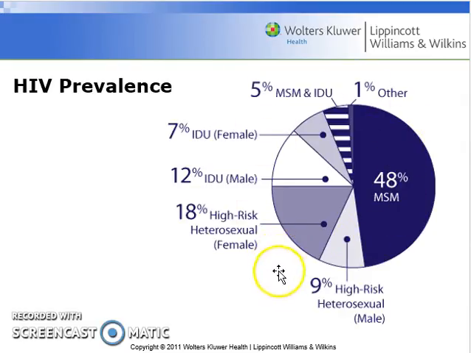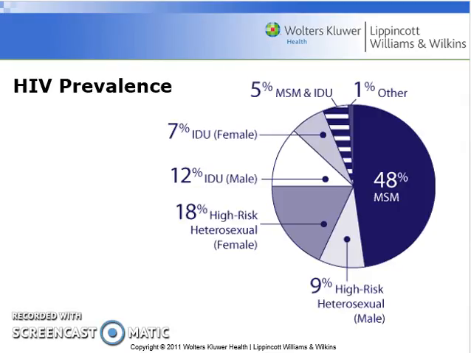HIV in this diagram is prevalent in every single one of the individual categories listed, but it's more prevalent among males who are sexually active with other males, which is why 48% makes up pretty much half of this diagram. And so what an epidemiologist does is make these conclusions from this diagram and then give recommendations to the health department on how to deal with the infectious disease in the population, and what kind of mechanisms to implement in order to control it.